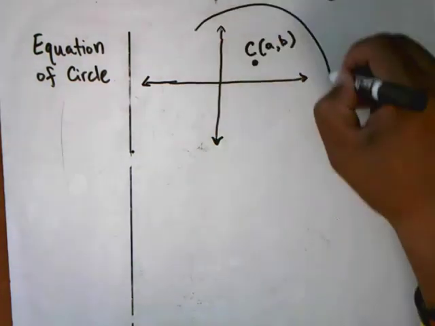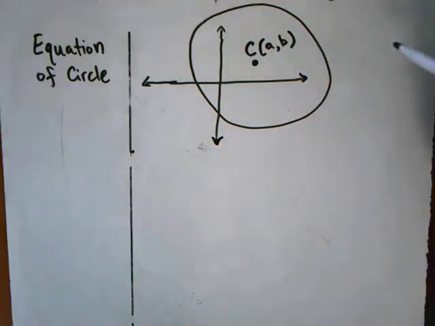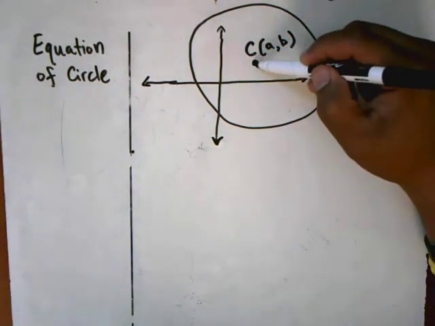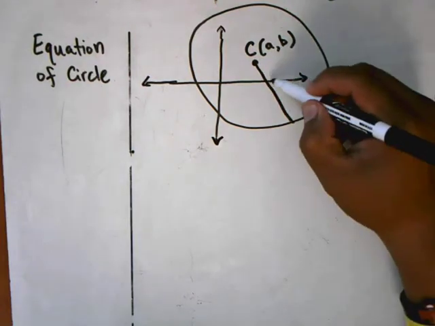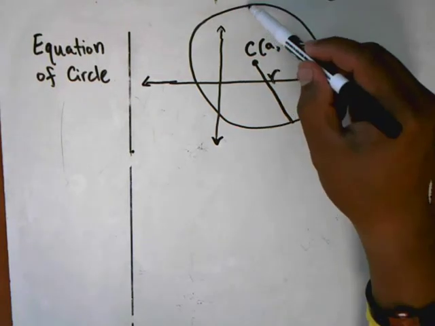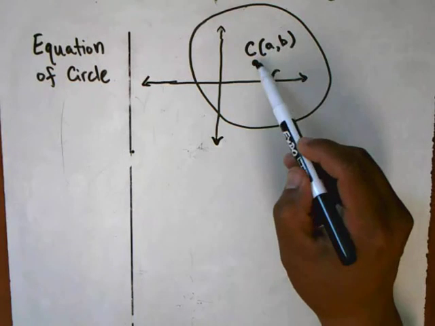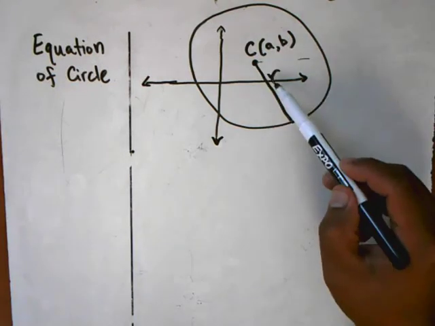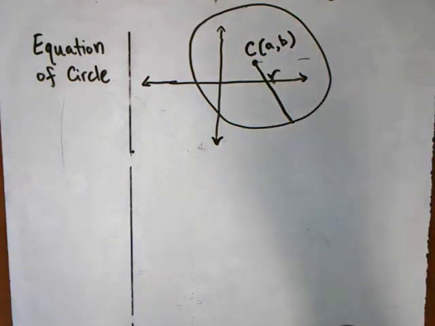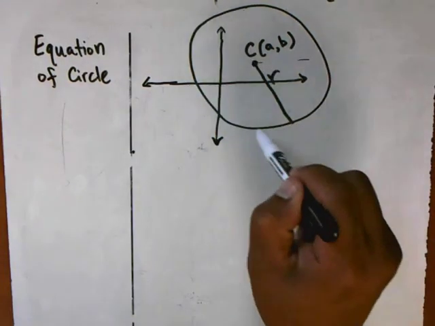Now let's draw the circle here, and my circles get better and better throughout the year. So that one's not too great. Now let's say that we have a radius of length r. Now one thing that we know about circles is that every single one of these points on the circle is the same distance from the center. That means if I draw another radius here, its length is also r, because the radius is constant for a given circle.